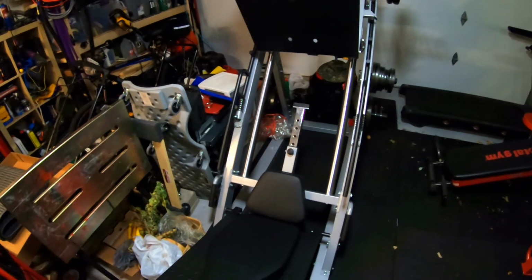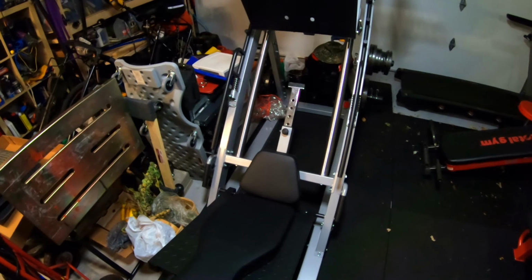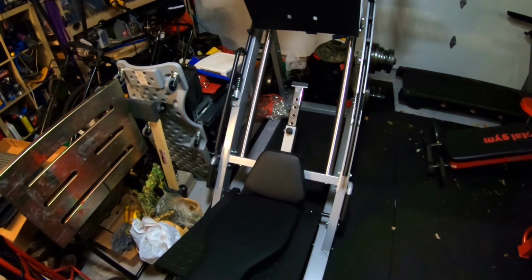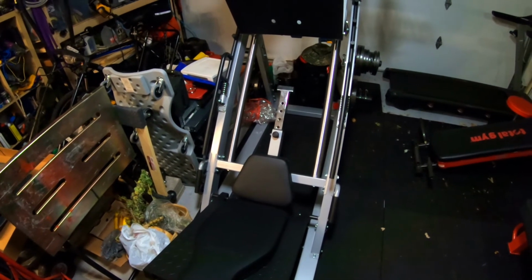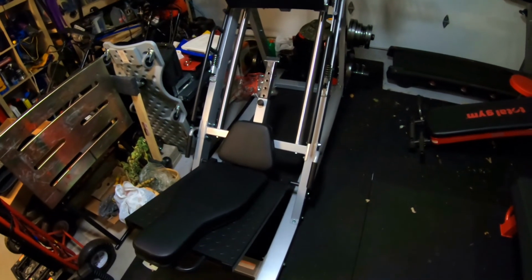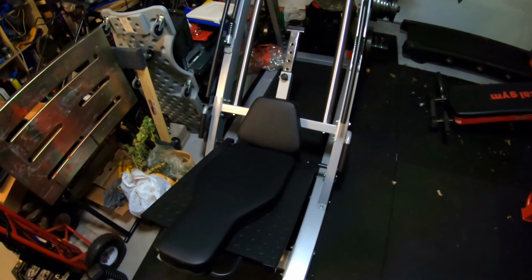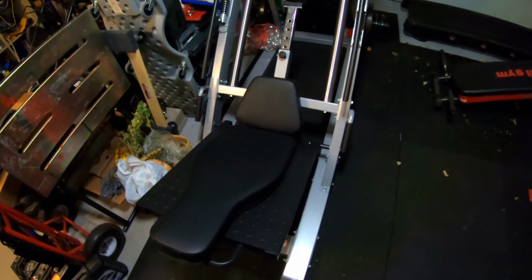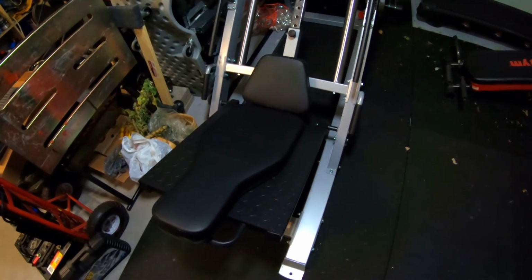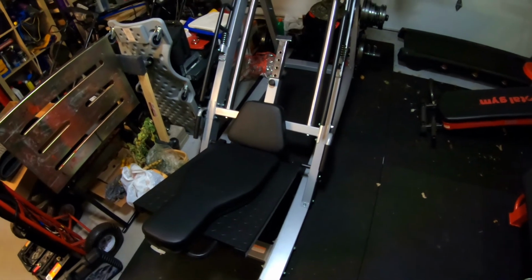But this has allowed me to increase my leg strength over the past several weeks to the point now where I can get up a lot easier than I used to be able to get up. But I still have a long way to go. I prefer to use this as the leg press because my hips and my back are isolated against the bottom, so the only thing that's moving are my legs.